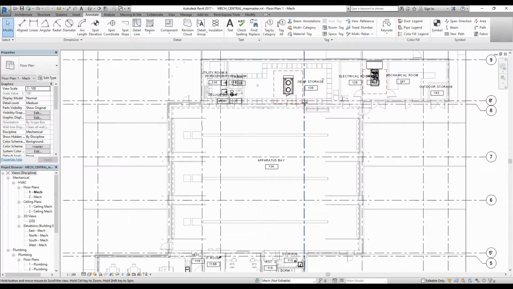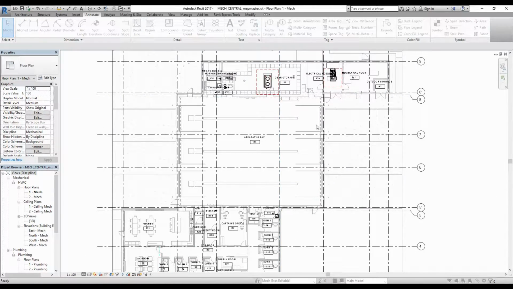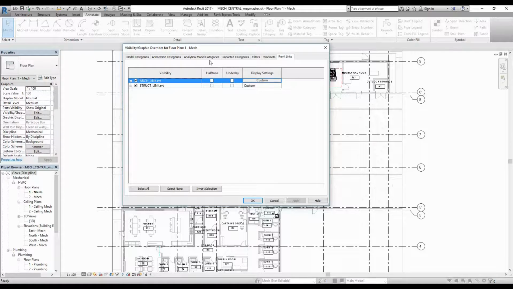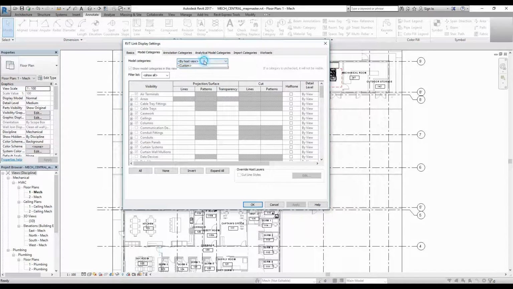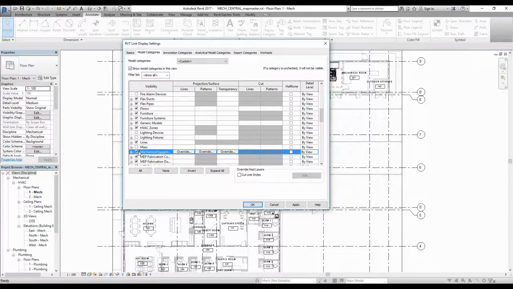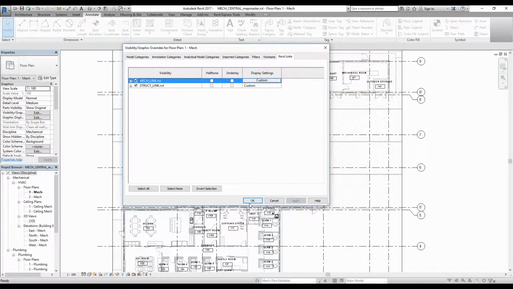So with that, one thing I like to do is, if you find that they're putting in mechanical elements and you don't want them to show up, I just usually go into the custom, in the display settings. Oh, why is it being so slow today? And I'll just go into model and just go to mechanical equipment. Just take that off. There.